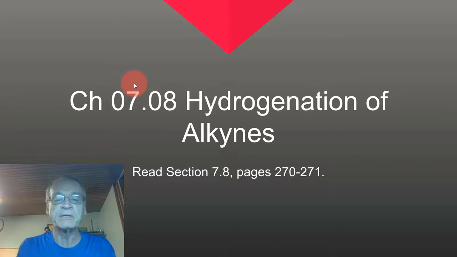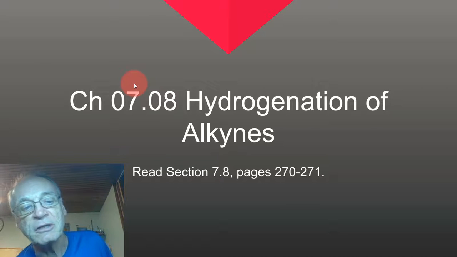Hello, this will be the last video for Chapter 7, the last of the 4 reactions of alkynes called hydrogenation. You can guess from the name, and in fact you already know what hydrogenation means. It just means we're going to be adding 2 hydrogens across the triple bond. Essentially the same reaction as reaction of alkenes, in which we added 2 hydrogens across the double bond.